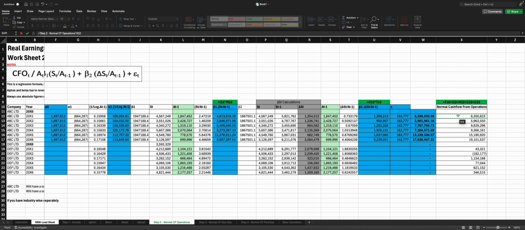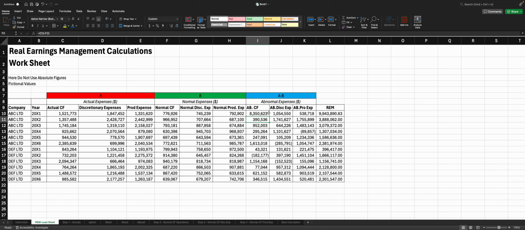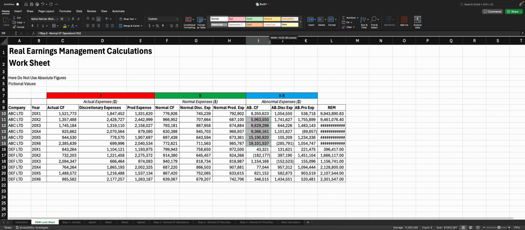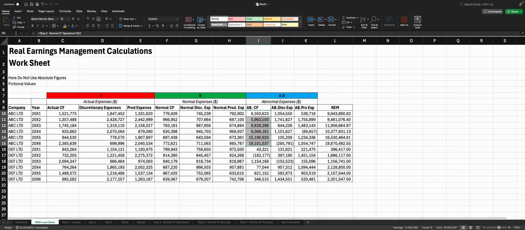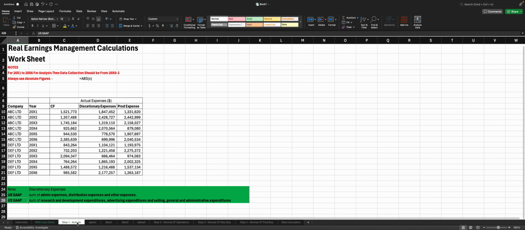So I put here, then I link it down until 2026. Then you will have the REM. So this is the part I'll highlight. So this is the part we did the calculation.